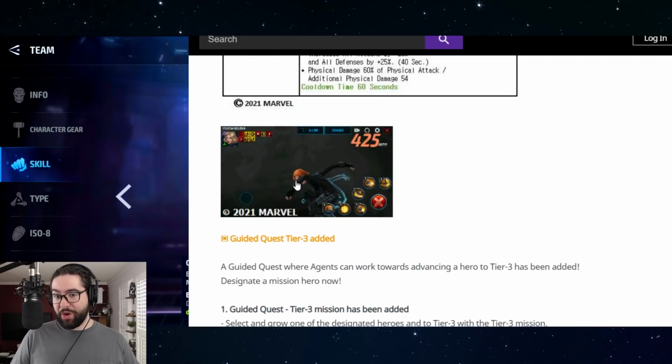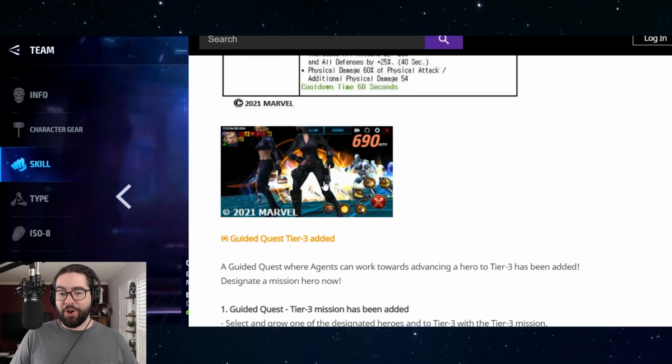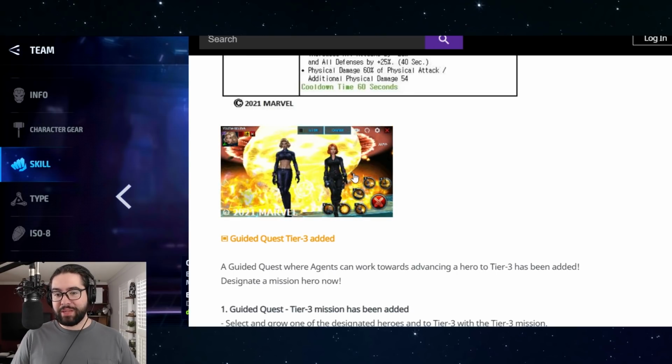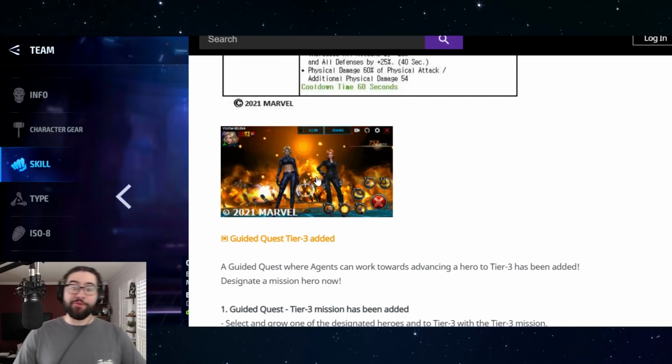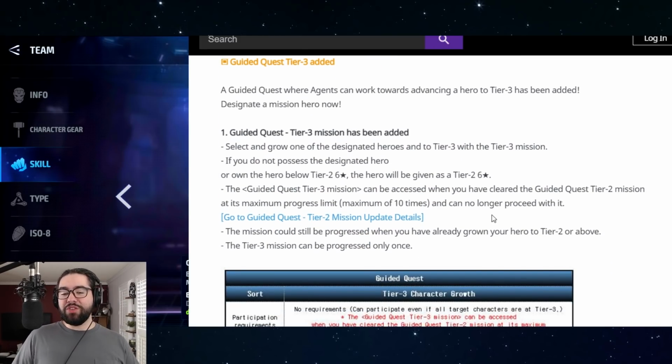It's just her and Black Widow. It looks dope. It looks actually so dope. And then they just walk away from the explosion like badasses. So yeah, I'm really excited for that. Yelena looks amazing personally. And then we get to the new content.